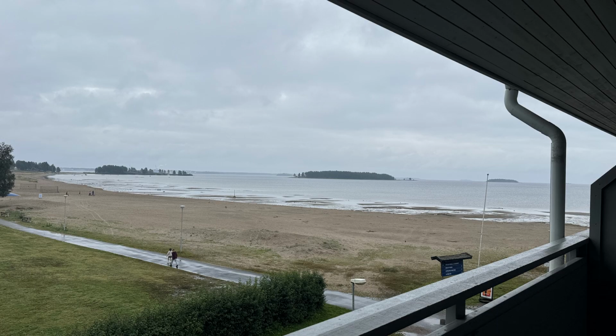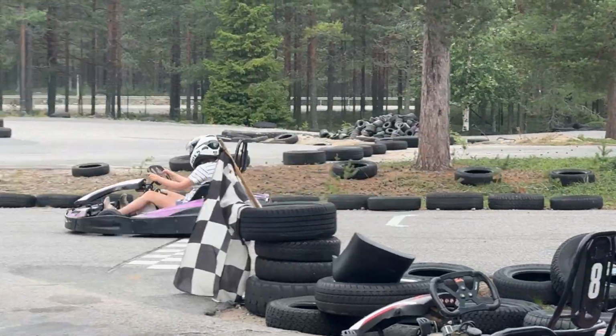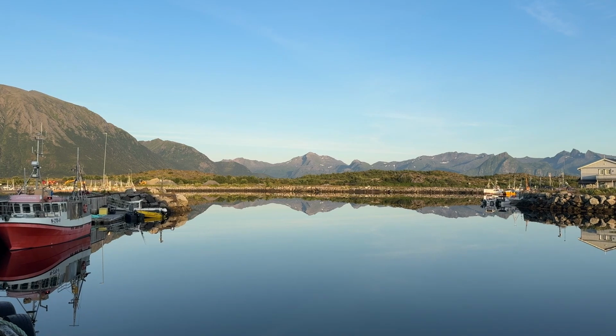So I'm still on vacation. Well, I'm not on vacation, but I have vacation, but I'm now home for a few days. We've been traveling in Norway. My kids and I visited my father. He lives up north. We were there for a couple of weeks and then we drove to Sweden to some camping resort there. There's a lot of nice places on the east coast of Sweden in the north. We stayed there for a couple of days and then I visited my friend Robert. As you might have seen already, I made a little video about that.